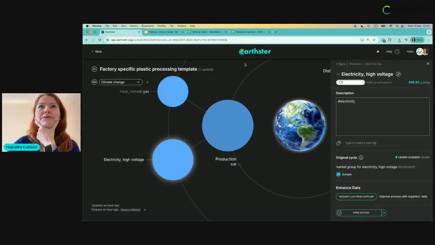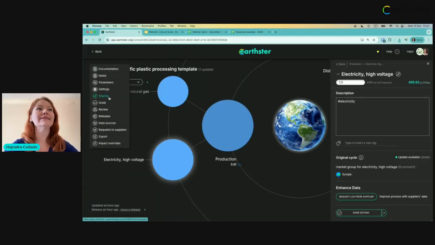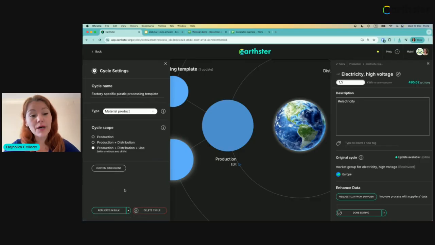Go back to Earthster. And now what we are going to do is take this model as the template. So in the cycle settings, I click into settings. Here in the bottom, you have this option if you have the corporate plan. You say replicate in bulk, and you could also export the template from here.